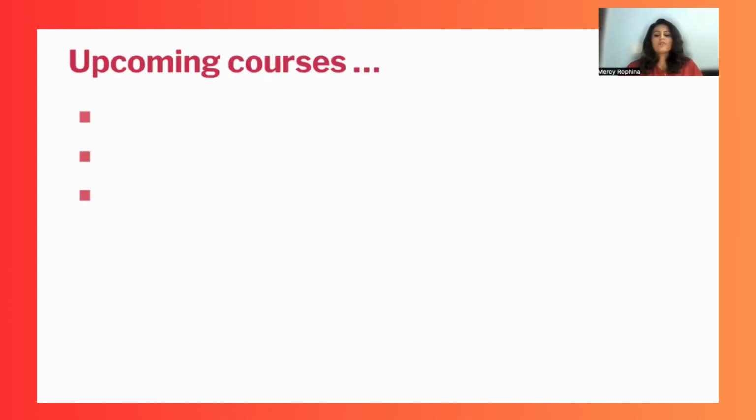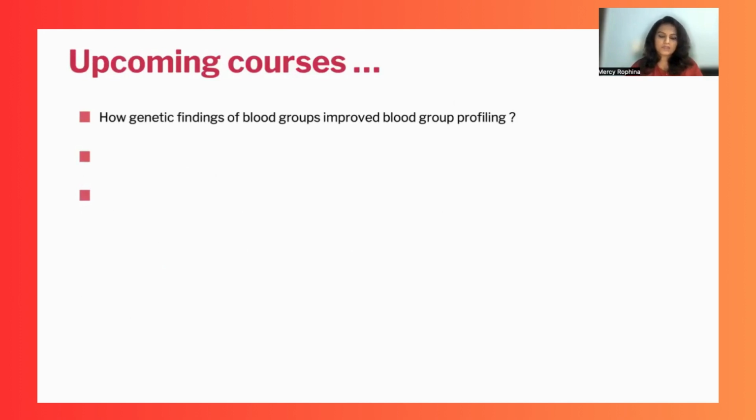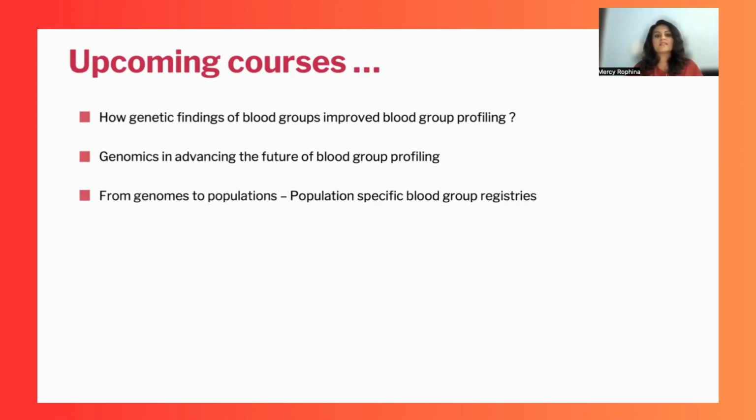Having said that, in all of our upcoming courses, we will be learning how these genetic findings are going to help in the improvement of blood group profiling, how genomics is going to play a role in advancing the future of these blood group profiling techniques, and how we are going to extrapolate on a population scale, which would help in developing population-specific blood group registries. So stay tuned for the next lecture, and thank you.